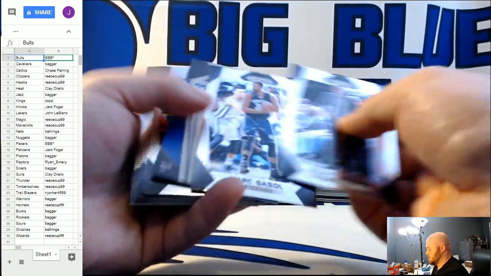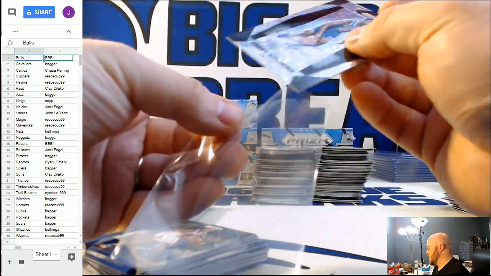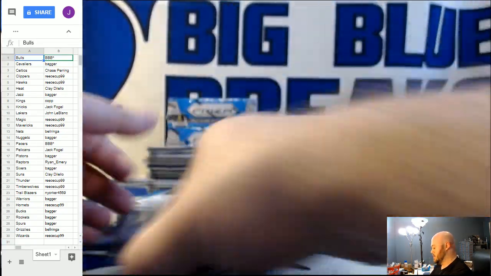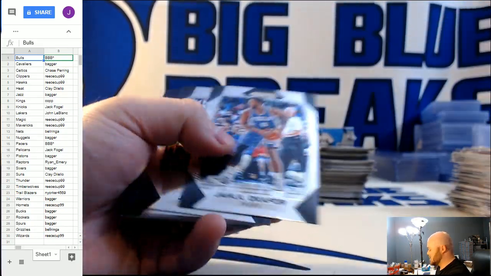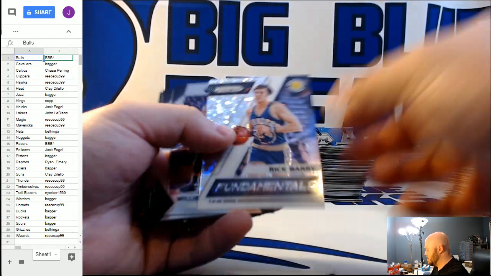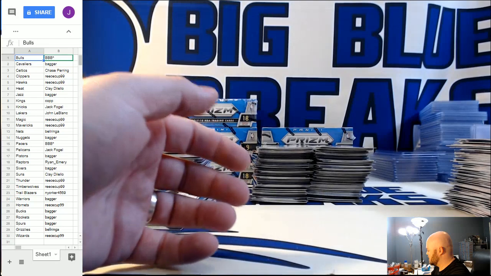Upside down, Frank Ntilikina for the Knicks, silver fast break auto. It's a nice hit for the Knicks. Congratulations, Jack. Silver CJ McCollum for the Trail Blazers. Silver Kyle Korver for the Cavaliers. Silver fundamentals Rick Barry for the Warriors. Silver Jabari Parker for the Bucks.